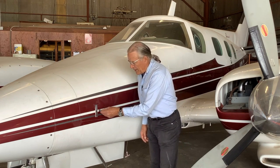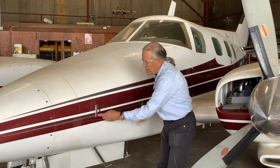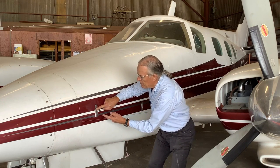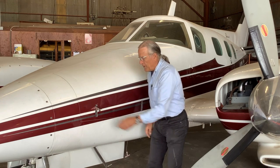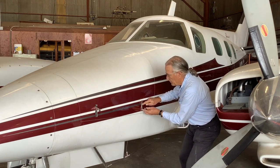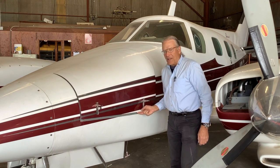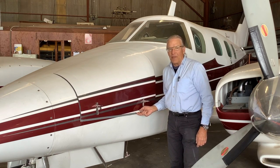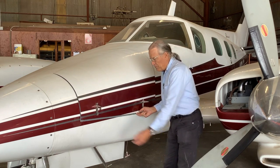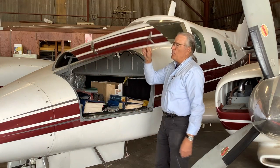So I will unlock it, and then if you take the center top part of the latch and flip it up, then you can flip up the bottom part. Push here where it says push, flip the whole latch open. And here you have a safety latch. In case you ever forget both of these, the safety latch should keep everything closed and inside the baggage compartment. So you just push your finger in there and push it in, and you can open this up.